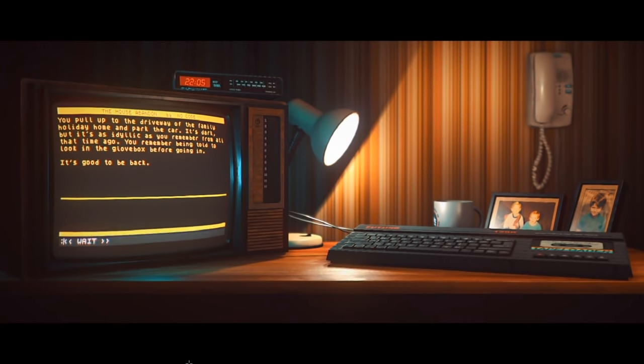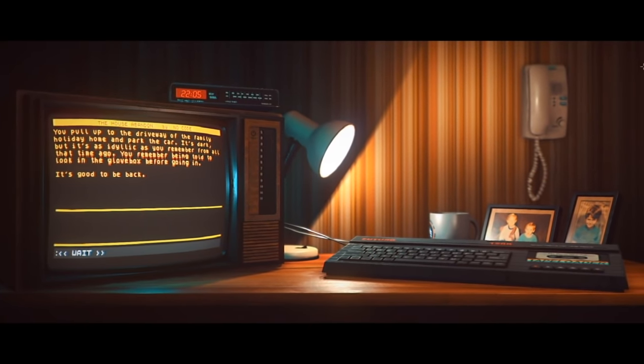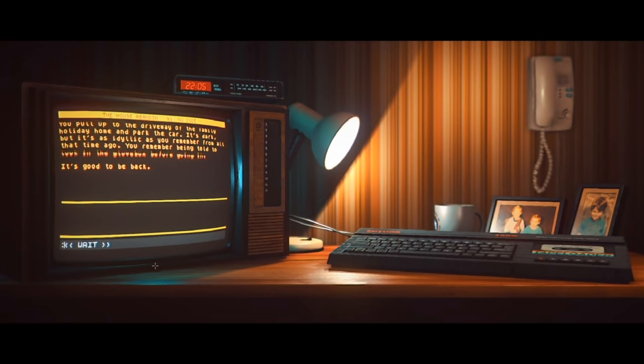So, of course, this game is done completely with the keyboard. Or at least, it used to be done completely with the keyboard. It seems that this time, I've got a cursor. I don't know if that was the case last time, honestly. Interesting. But yeah, I'm going to have to type in my commands. So, let's see. I should probably look in the glove box, right? So, open glove box. Inside is a key and a handwritten note from Dad. You take both.